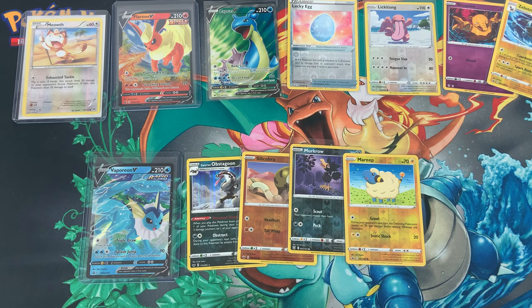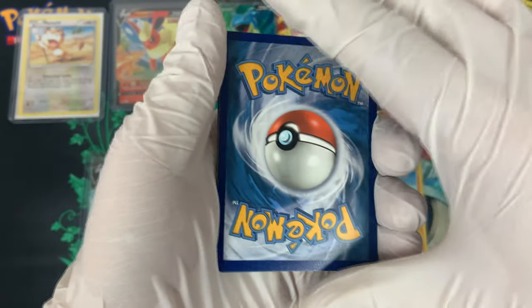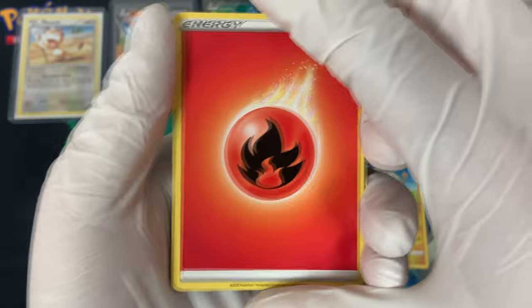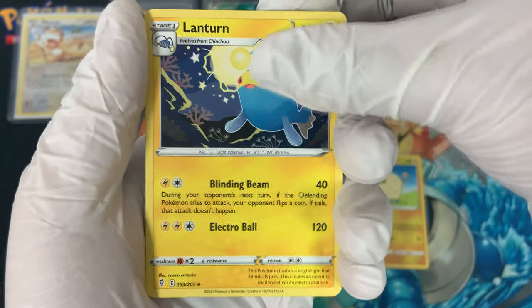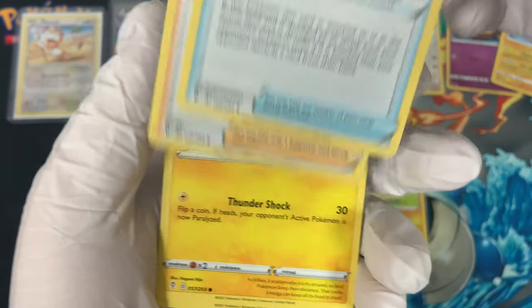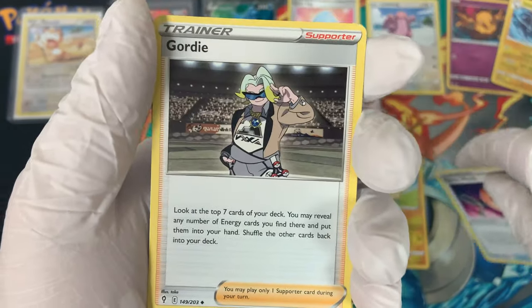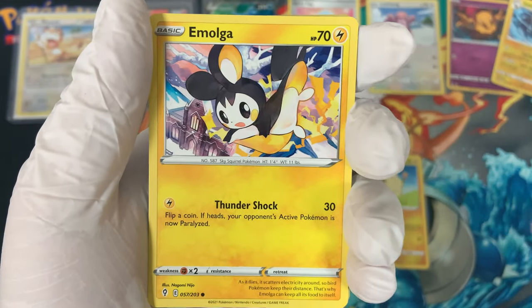I support this. All right, here comes Leaf Energy. Come on, friends. Here with fire. Dark. Fire. It's a sun. Dragon. Lantern. Very cool. Spirit Mask. Let's get a Majora's Mask gimmick there. I took an extra one. Gordy. Okay, Gordy. Emolga.